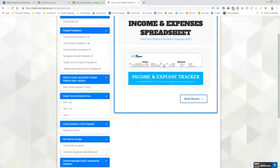I'm going to give you the income and expense tracker you can use to keep track of your business income and expenses. Good for tax time to have this. And also you're going to want to keep your receipts. And I'll throw in a walkthrough video of what I do. And if you want to do it yourself, some nice free apps you can use.